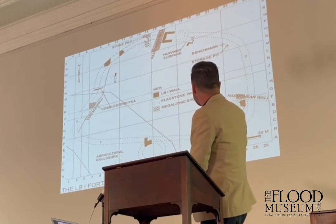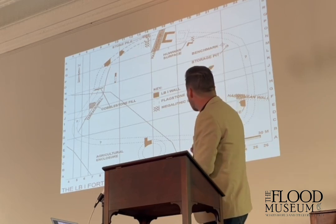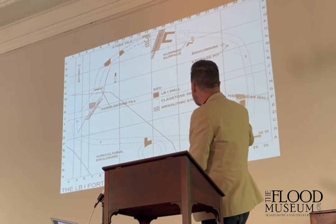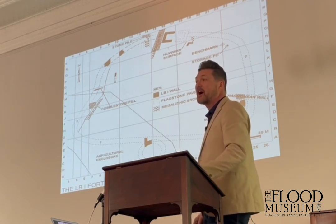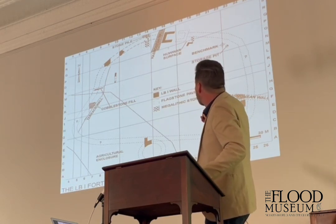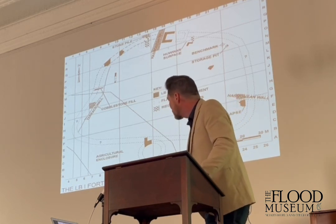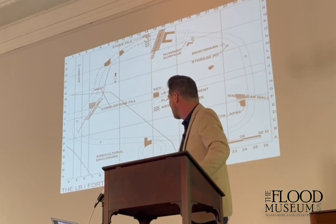There's the gate. It's a two-chambered gate, and it's pointing north. And what you see here, folks, is a late Bronze Age Canaanite fortress. And the gate points north. And behind the gate, behind the city here, there's actually a shallow valley that runs about like this, where the laser is.